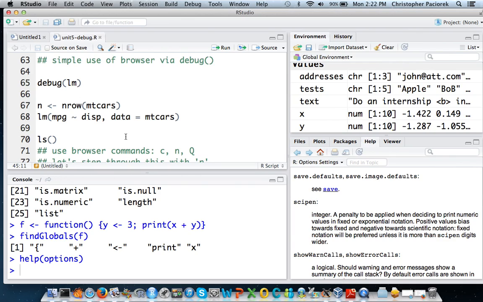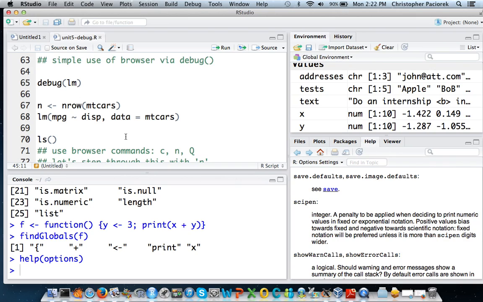If you were writing code in a language that gets compiled, like C or C++, debugging is a bigger deal than in R, because you write your code, you then compile it, and there might be a bunch of syntax errors that you have to fix. Then you run the code, and the code may give out an error, but there's no way to sort of see exactly what's happening at the point at which the code is operating.